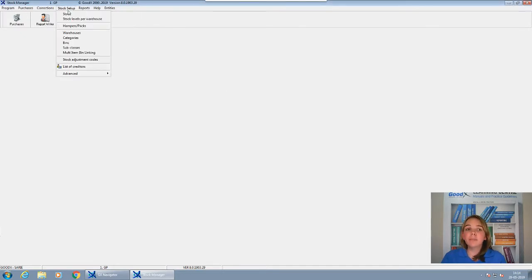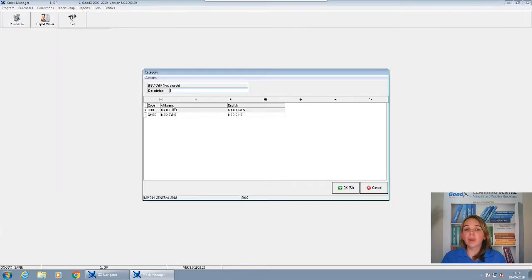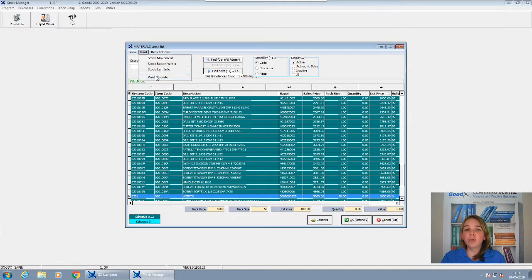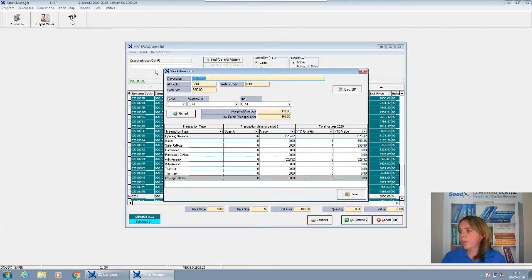On the system, if you go to stock and you go to your items, and you go to your print stock item info, you will see here under stock adjustments what the stock take did.